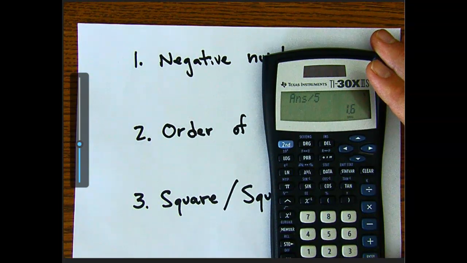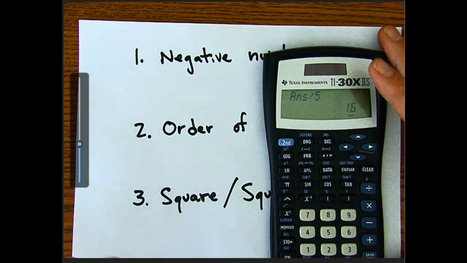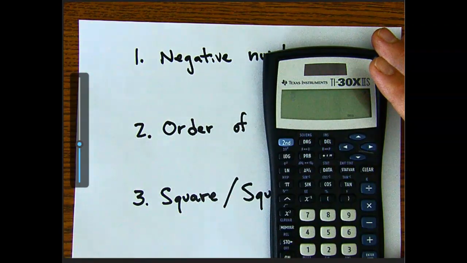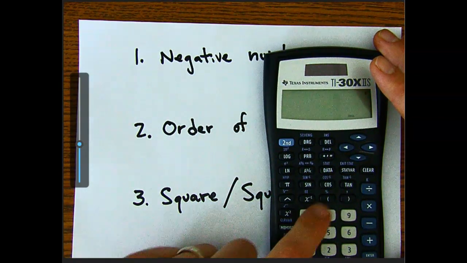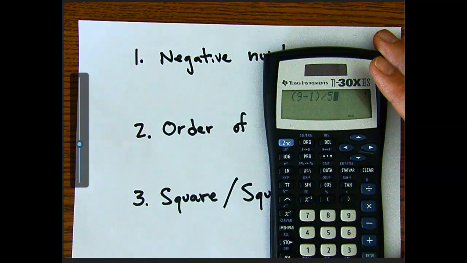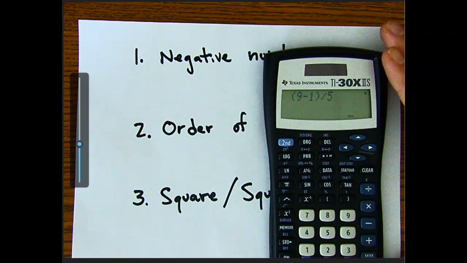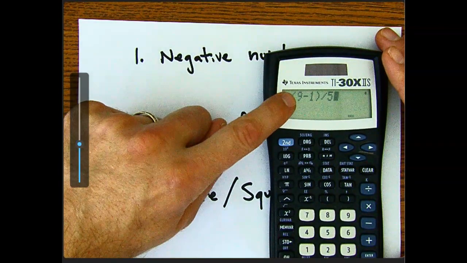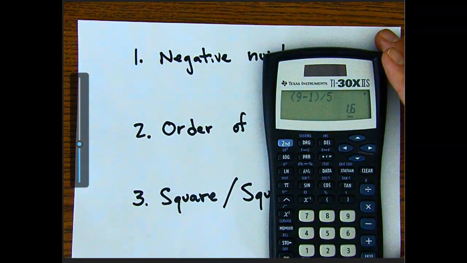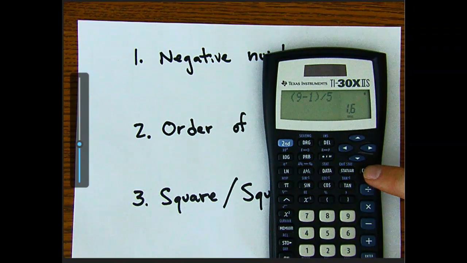So the whole point of this is just watch out for which order the calculator does things in. Calculator is going to do division first and then subtraction if you don't specify which one comes first. The other way you can specify which one comes first is by using parentheses. So we can go parentheses 9 minus 1 parentheses divided by 5. Now this looks just like the previous problem, but now the calculator is going to do what's in the parentheses first, and then it'll do the division. So then it will give us the correct answer. So watch out for the order of operations.